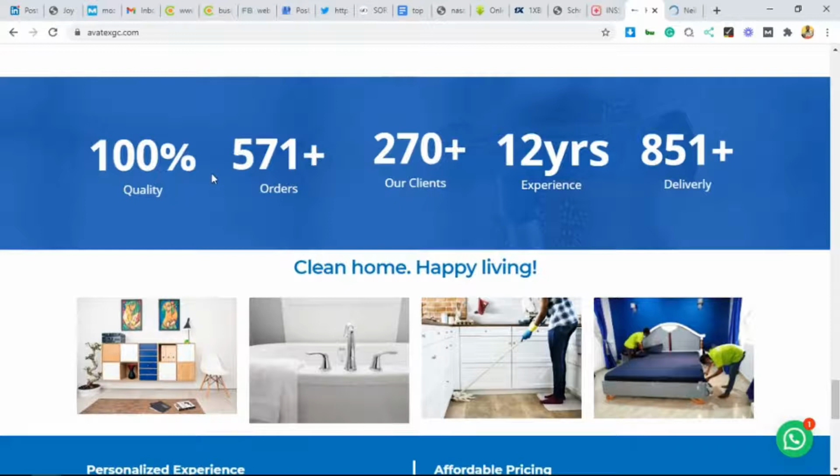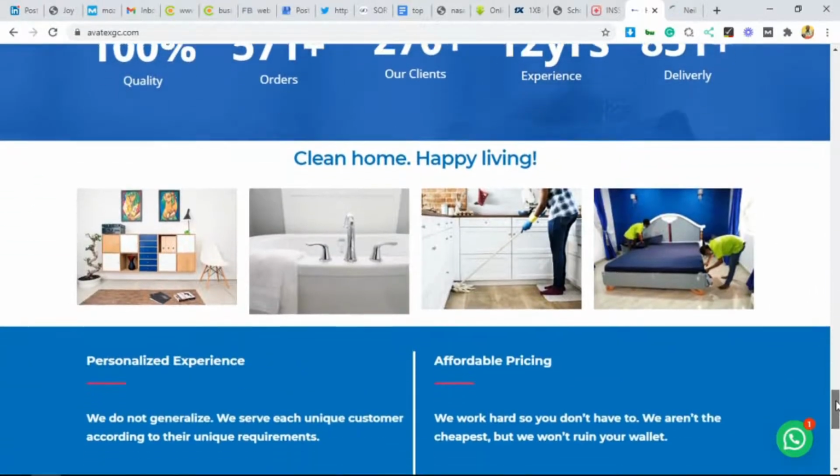Now again, there is this information here about the quality, the number of orders, the number of clients, the years of experience, which is really good, and total deliveries that have been done.